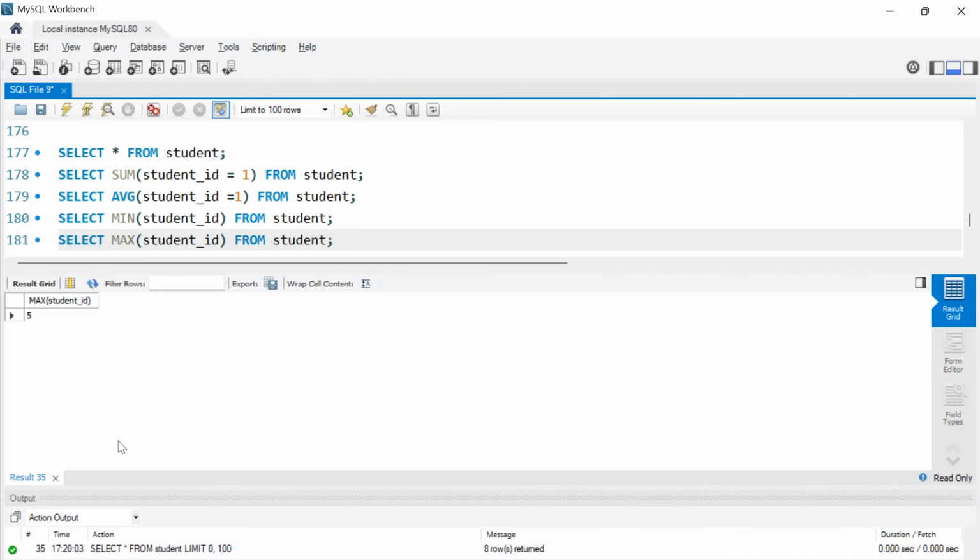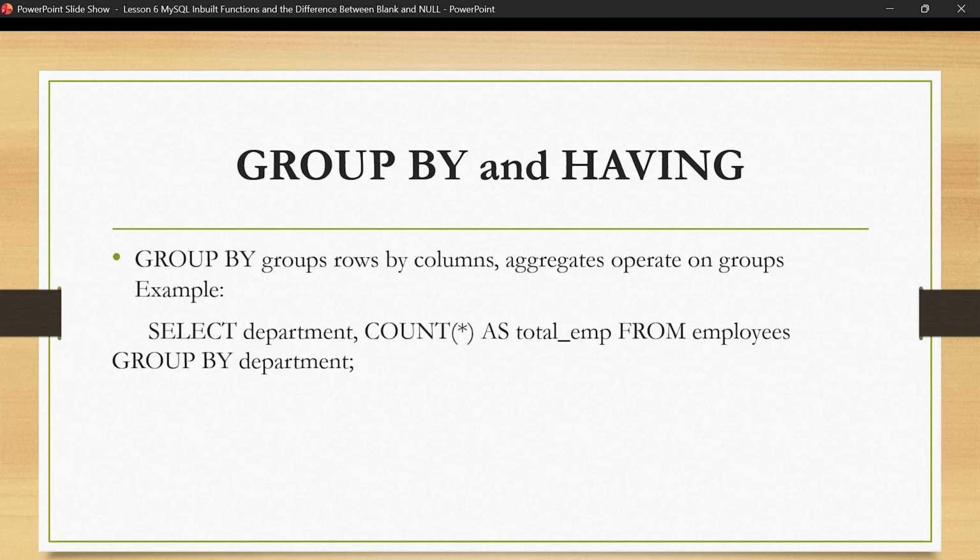So next we will see group by and having. Group by is used to group the rows based on a condition or the specified column, and aggregate functions operate on groups.